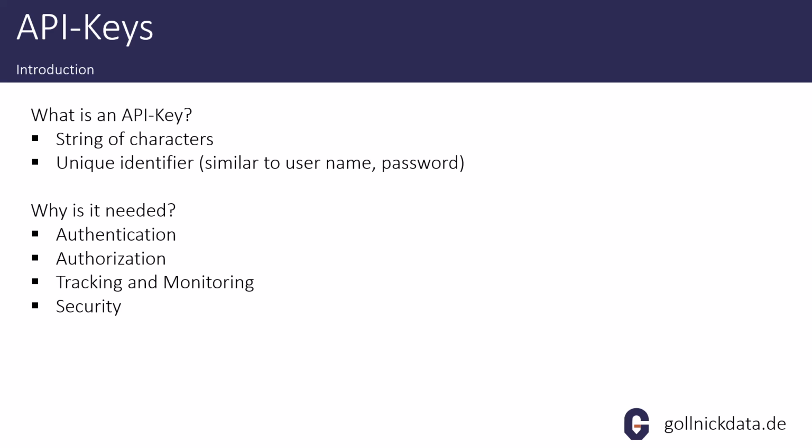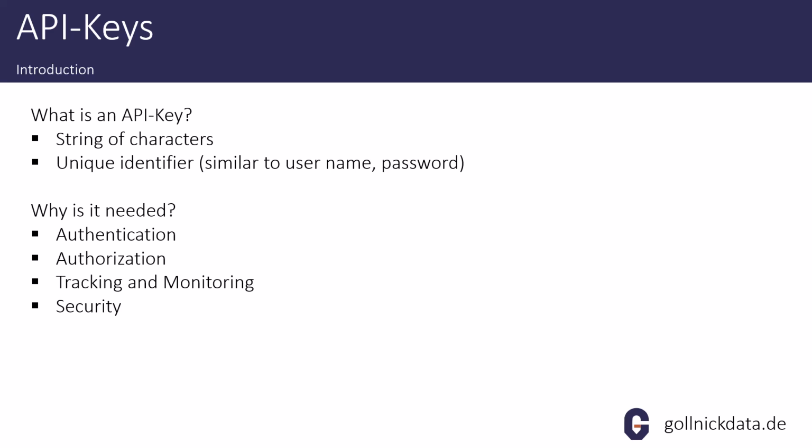Well, it's needed for authentication. It helps the API provider to verify who is actually making the request and to ensure that you are authorized to access a certain requested data or functionality. Then for authorization, the API key can be associated with specific permissions, and this allows the provider to determine what actions your specific application is allowed to perform.